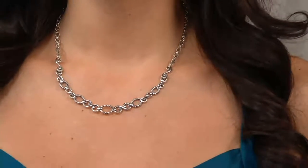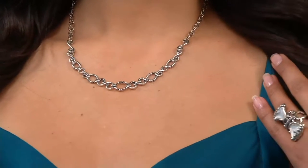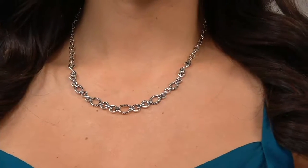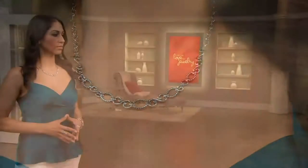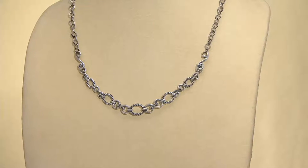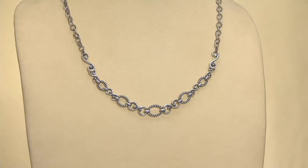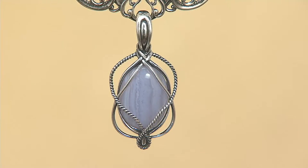We design 500 new styles a year. This is the fun part — we live in the jewelry before it comes to QVC. That's why I'm so passionate about saying you're going to love this. This necklace is very comfortable on. She could have it right at the base of her neck as more of a choker, or drop it all the way down. It's 17 inches with a three-inch extender. You will only need to buy this necklace one time — you'll own it for a lifetime. Four easy pays of $29.97. 800 of you have decided on yours, which means half the quantity is spoken for. Make sure you dial in.